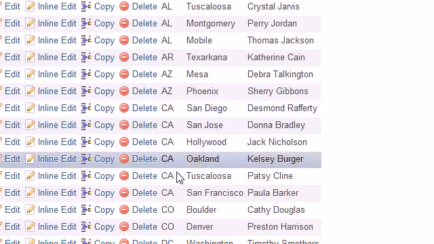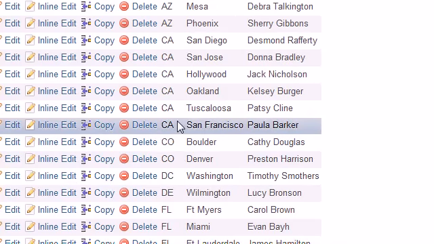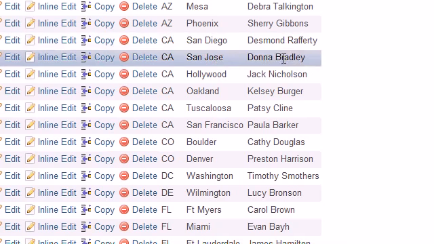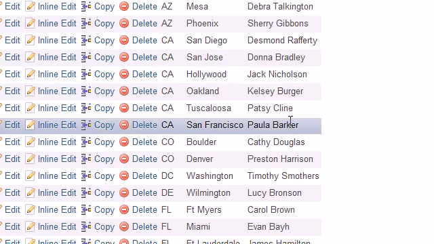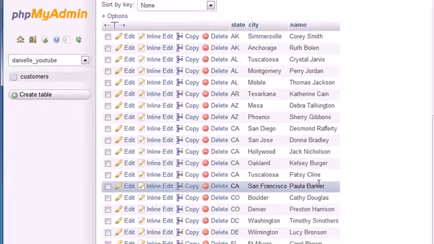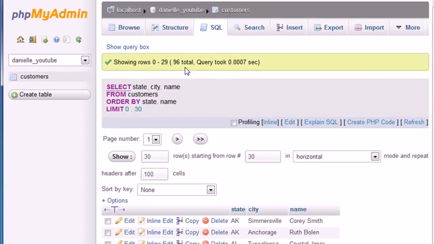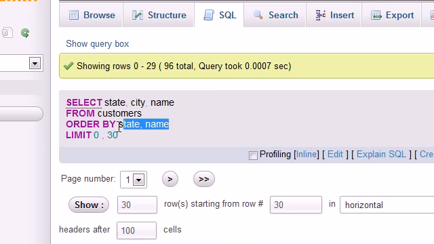So first I sorted by state, and then within those states, I'm going to order the people based on alphabetical order. So states are arranged in order, and then each person in that state is arranged alphabetically. We did this by giving it more than one order criteria: first order by state, and then order by name. The rule is the same as whenever we're selecting multiple columns: one less comma than column names. Just remember that and you'll be good to go.